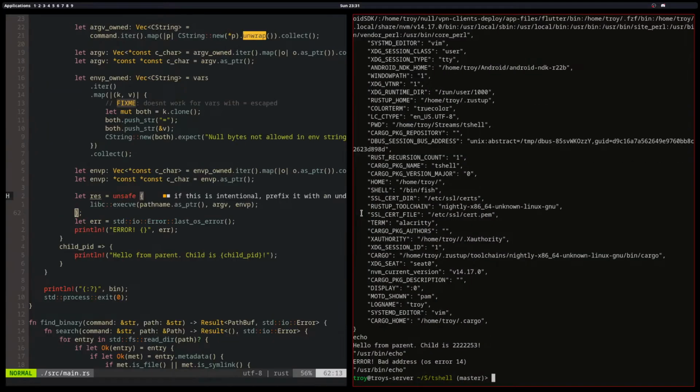Oh. These have to be null terminated. So before we get this final pointer, when we actually call execve, we're only passing a pointer to the first one, and the kernel doesn't know how many there are because we don't give it a length, right?